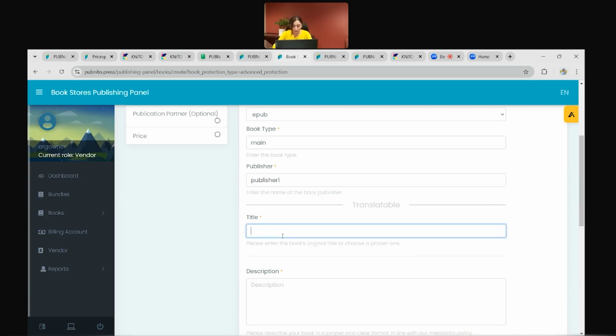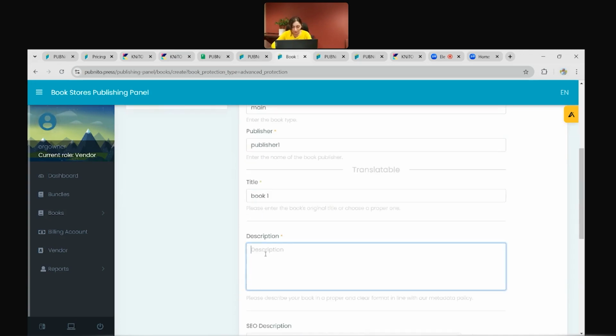The title would be Book 1, then description. This is a science-related book, and here we are.